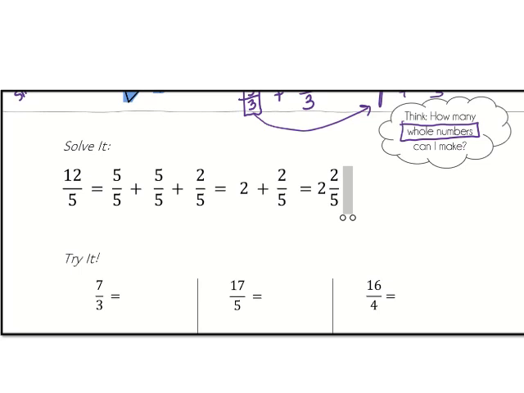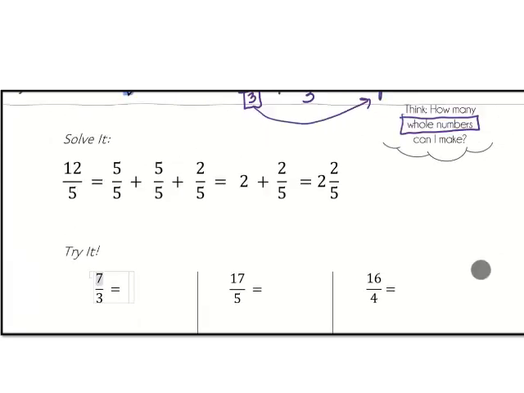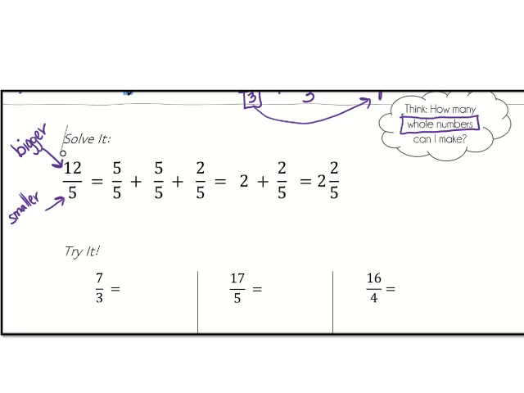For this one, they're asking us to solve it. Solve it means I'm writing it like math. So for this one, we are working with the fraction 12/5. And again, when I look at that, I can see that my numerator is bigger than my denominator, which is smaller. If I've got a numerator bigger than my denominator, it tells me I have enough pieces to make some whole numbers. To do that, we took the number 12 and we started breaking it up into groups of 5/5.